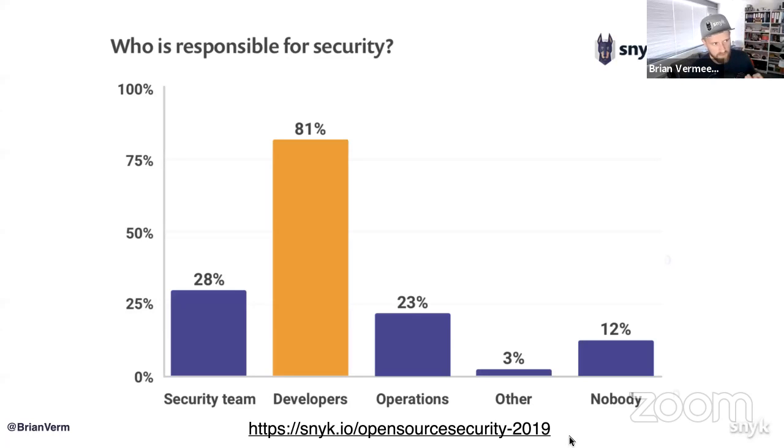But if we look at the answers, 81% of our respondents said that developers need to take their fair share in security because we basically built the stuff. So we are responsible for that code to maintain it. And think about it. When something goes wrong, the code comes back to you. You need to fix it and then you deploy it again, because nowadays there is no such thing as a real operations department. No, you do it yourself. But it also needs to be practically the way with security, right? We create the stuff, and if we think about security issues from the beginning, that might help us. That's why I'm going to talk about security issues.